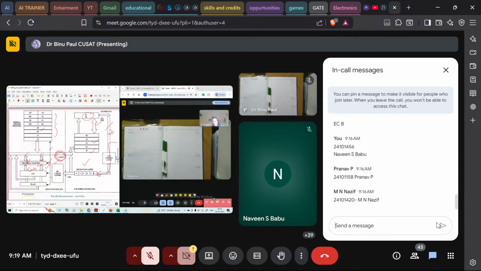This is one point where 8086 differs from 8088. Both have a 16-bit internal bus, but for 8088 the external data bus is only 8-bit. Internally both are 16-bit.